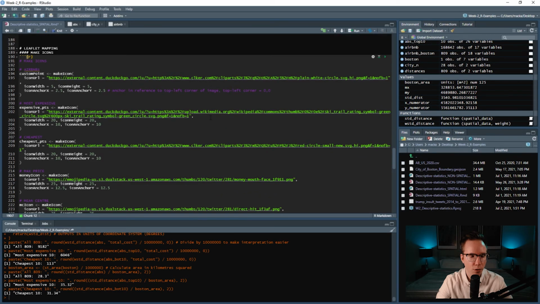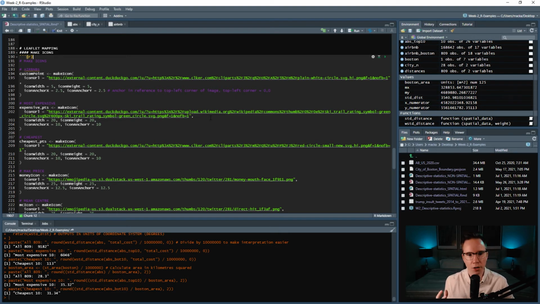Okay, now we will move on to taking this spatial data and actually mapping it into what's known as a leaflet map. Leaflet is basically an open source, freely available method of using, again, free maps to output spatial data onto an actual map.